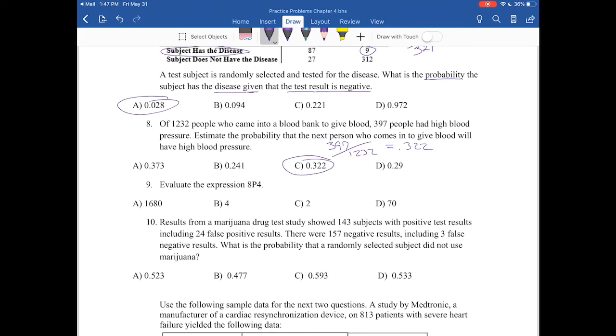Number 9, so we're looking at a permutation. You can see this written as 8P4. We're going to be using nPr on your calculator. Some might have it as nPx. So we're looking at a permutation, and so we want to use the calculator to solve this equation. You can definitely do it longhand using factorials, but once again, I want you to get real comfortable using the calculator. When you put this in the calculator, you'll get a value of 1680. If you need help seeing this on your calculator, please come see me during office hours or before or after class.